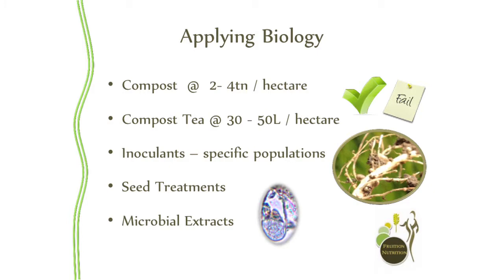So if any of you have got pens or pencils with you, you can actually change this one. The compost, we were putting it out at 2 to 4 tonne to the hectare, but I've recently received some information from people who've put it out at, say, maybe even half a tonne or a tonne to the hectare, and that's still giving them good results. So don't feel that if you can't put out 2 tonne to the hectare that you shouldn't put it out. If you've got access to any compost and you can put it out at any rate, it's going to be doing more for you than not putting it out, if it's good quality, if it has all the microorganisms in there.